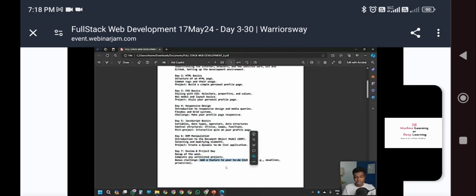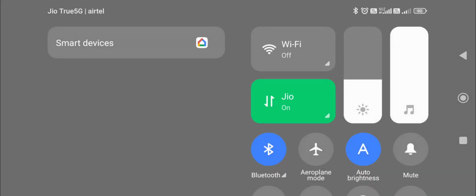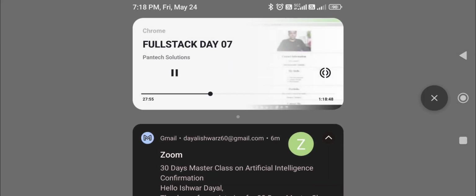Features like an add-to-do list are really not needed on a personal website. So instead of adding that, we are going to finish off our personal website, which we have been creating for this long period. That's what we are going to do. I hope you are all excited.